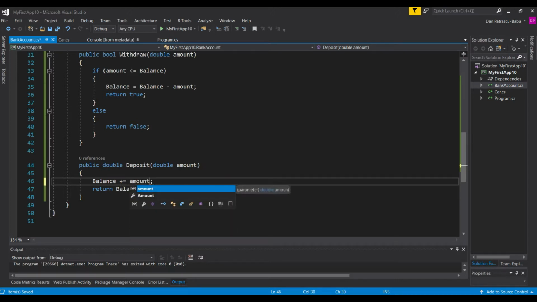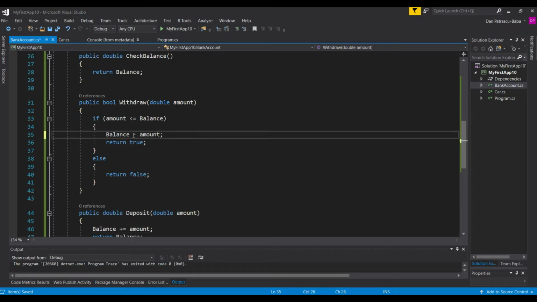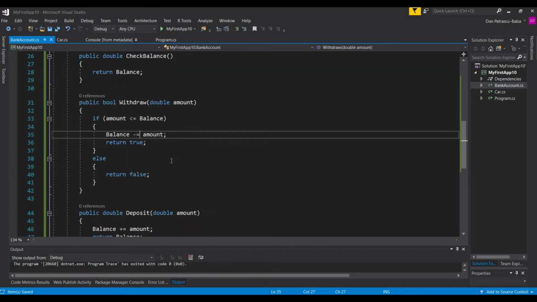So this means exactly that balance equals balance plus amount. And here, of course, we could do exactly the same thing, but the only thing that we need to change is minus equals amount. So that's it. Right now we have implemented all the methods that we need for this program to work.